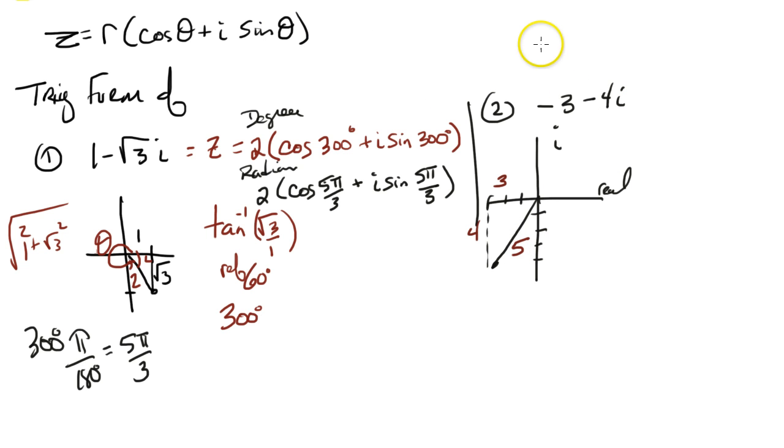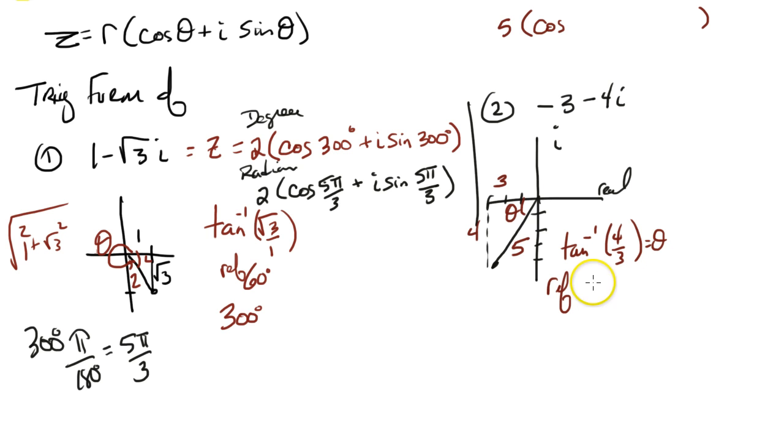So for my formula, I already have the r value. So it's 5 parentheses cosine, and now I need an angle. So second tan that, get an angle. So 4/3, and I'm not putting any pluses and minuses in it because I'm going to get a reference angle. And that reference angle, when I punch it in, I get 53.1. I'm just going to go to 1 decimal place for this. So 53.1.